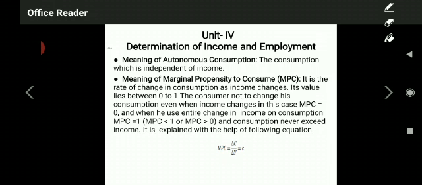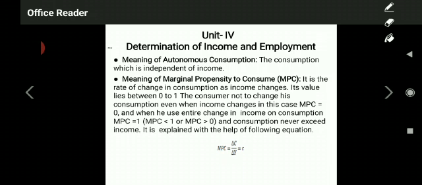They may ask in the examination a match the following question, or a fill in the blank question, or an objective question, or for example a multiple choice question about the meaning of marginal propensity to consume. MPC means it is the rate of change in consumption as income changes. MPC means what amount of change in consumption occurs due to change in income.